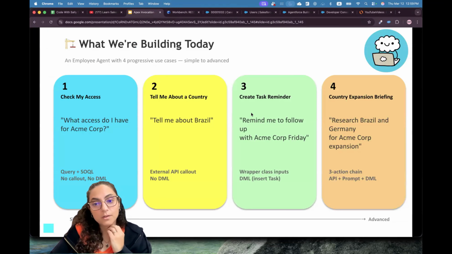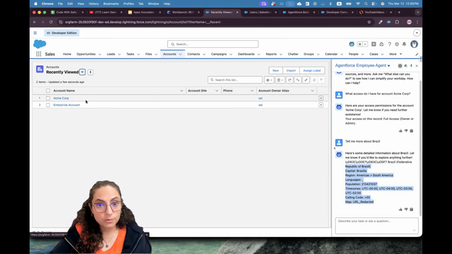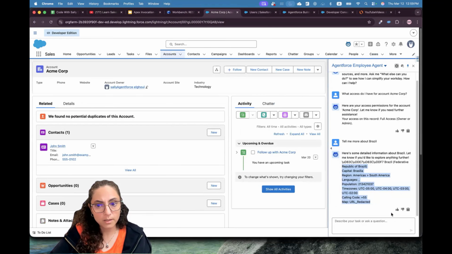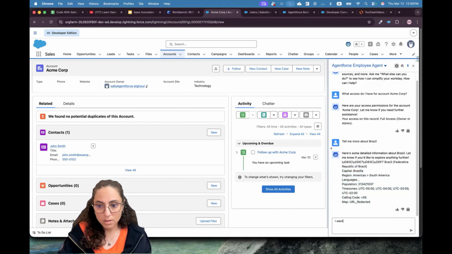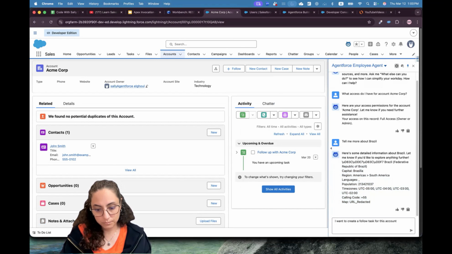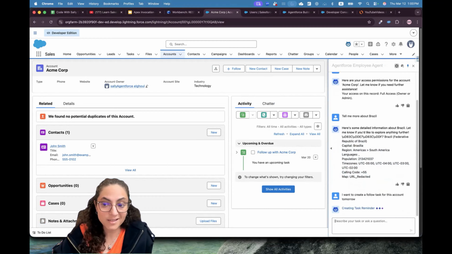Another one that I found is good and nice. Let's see if I have an account here, and I can say, for example, I want to create a follow-up task for this account tomorrow. So it can create a task for me.